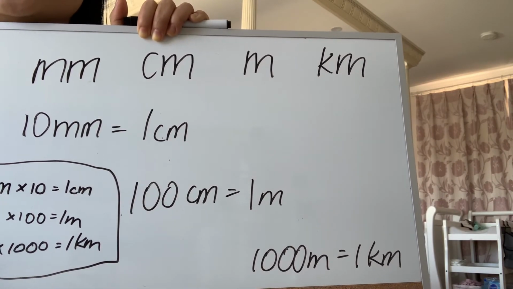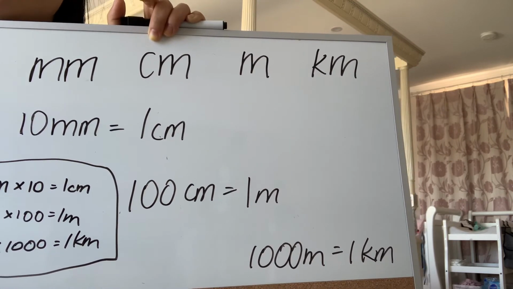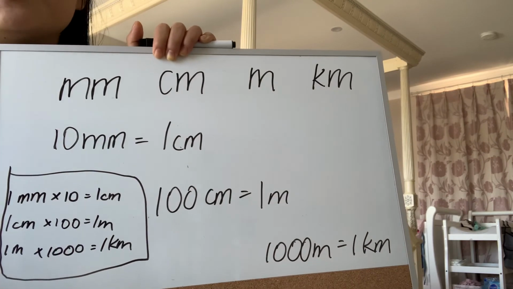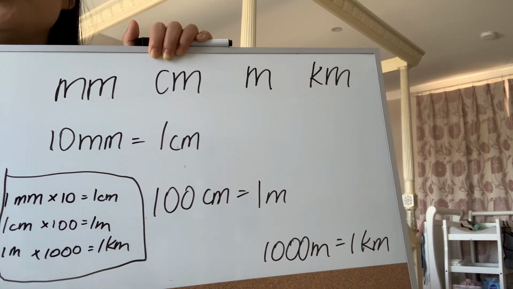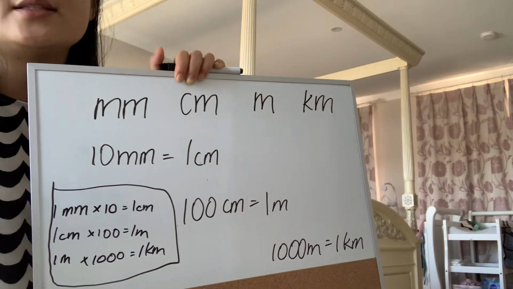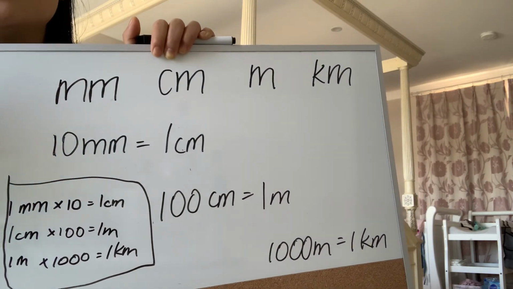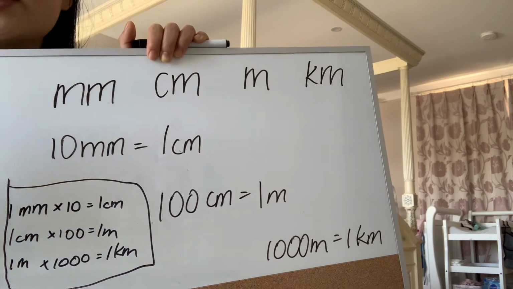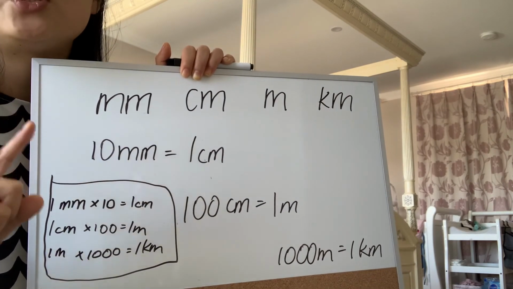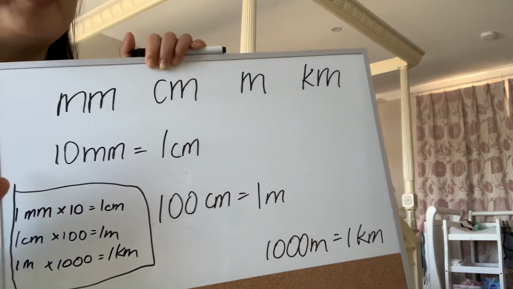But essentially, it takes 1,000 of these meter rulers to make 1 kilometer, which is also about the length of 10 football fields. So next time you do your measurement questions, everyone, please check that you have used the correct units. Then you make sure you multiply and divide between your units correctly using the right number values, where you can refer back to the reference you have written in your page just now.